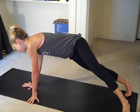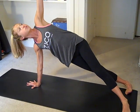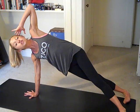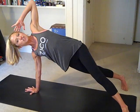So here we're doing side plank on the hand. You can do it on the forearm if you have wrist problems. Top arm up, take the top arm behind your head. From here, I want you to take your top arm to your bottom knee. So you're gonna come in, crunch, and reach.